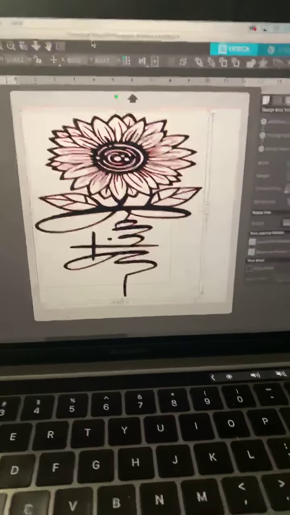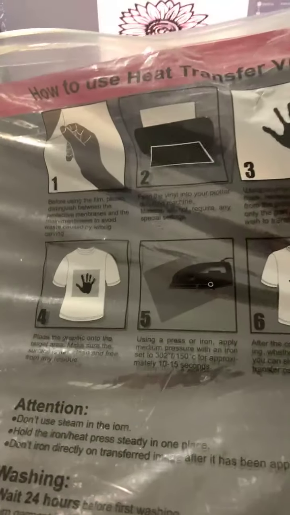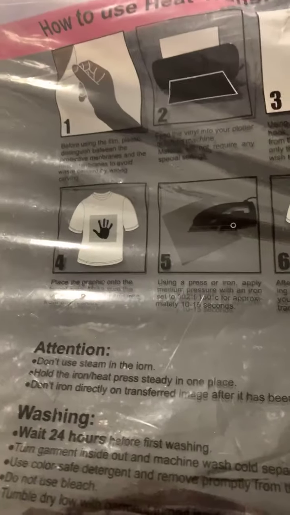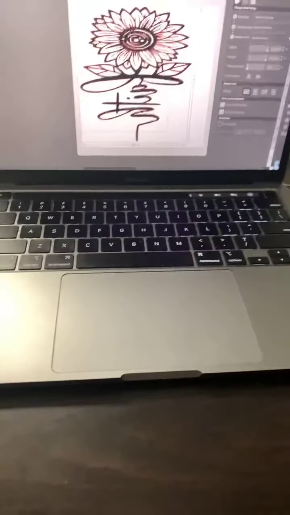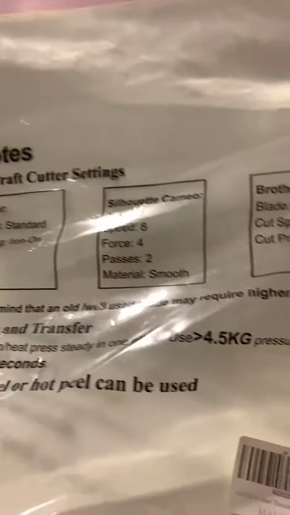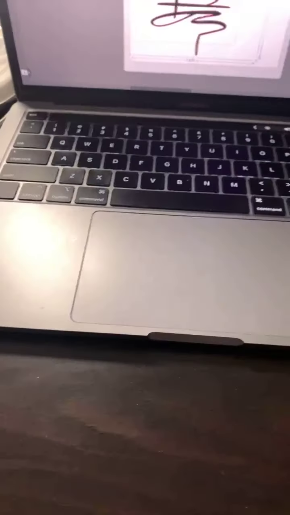So this right here is my vinyl that I buy by the sheet, and normally it comes with instructions on it. I buy these from Amazon. So I flip it over, and it has the notes on the back. If you have a Cricut, a Cameo, or a Brother, it tells you what settings to put it on.